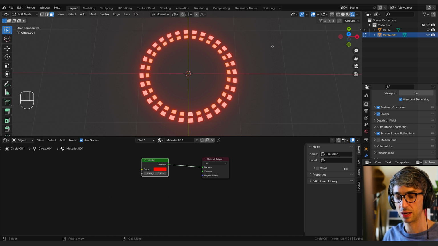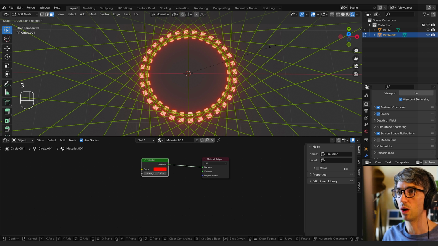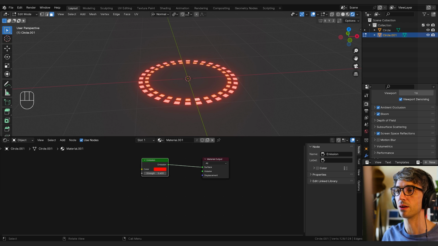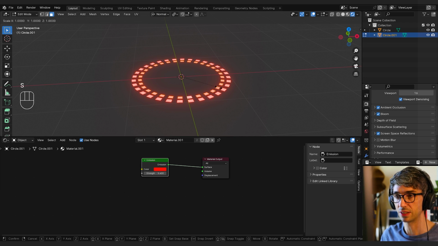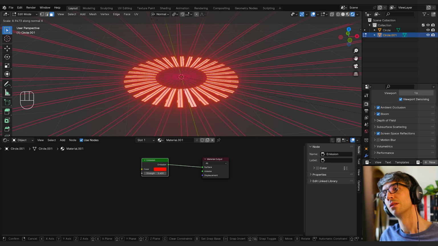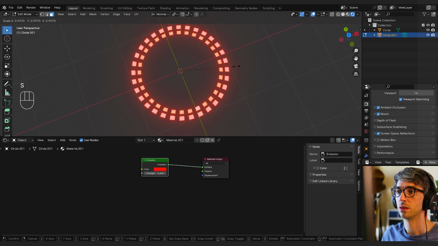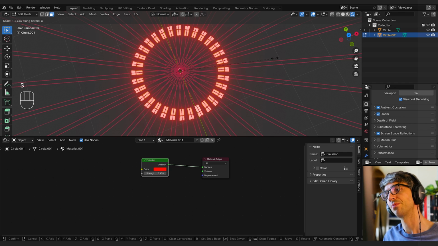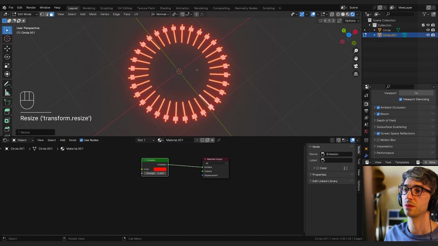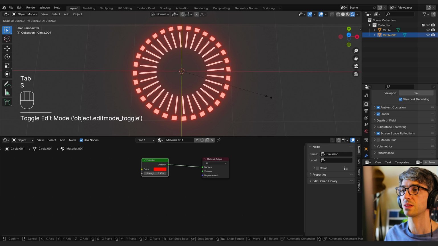So you can see if I hit S and let's say Y, for example, you can see this crazy spiral pattern, and you can see we're scaling these guys on the Y individually based on where they are and what their normal is facing, or the direction their face is facing. Likewise, S and X will give me that. So that's pretty cool. We can really play with these a bit. There we go. S and X will make them thinner dashes. That's pretty cool. I can scale this down a bit.